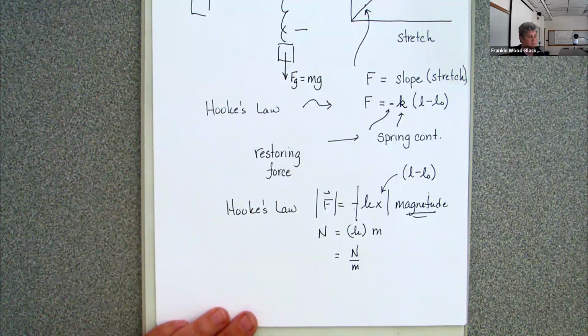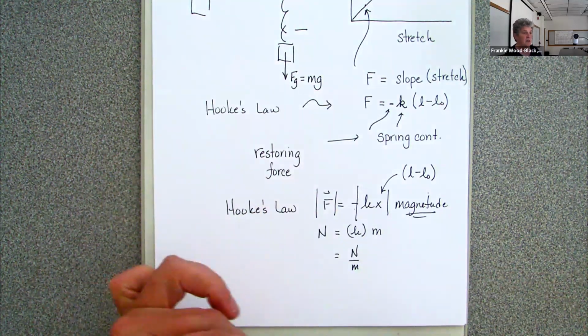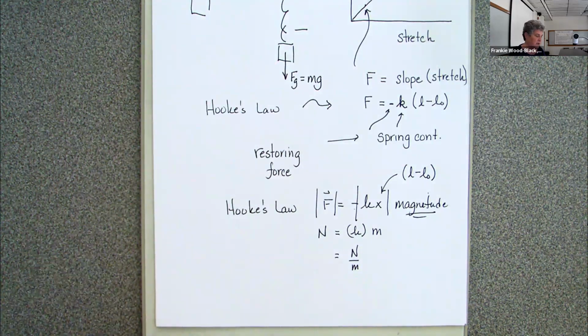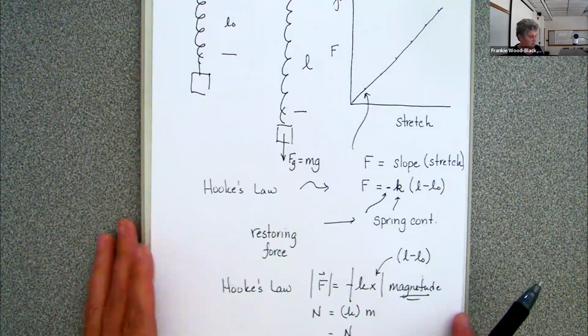And if we look at our springs, we get different kinds of springs all the time. You get your spring in your pen, you get the spring around your shock absorber in your car, you get a variety of different things. But this gives us our Hooke's law that we can work with.